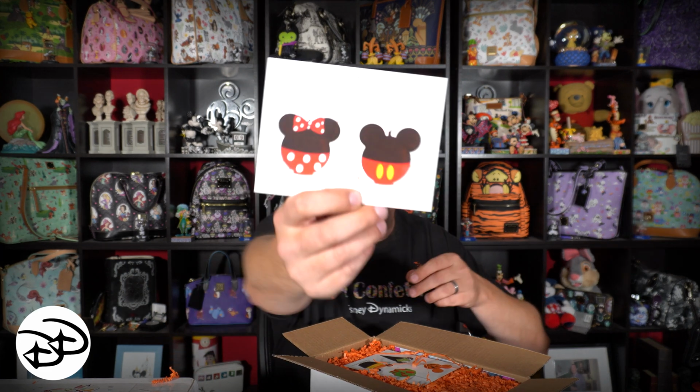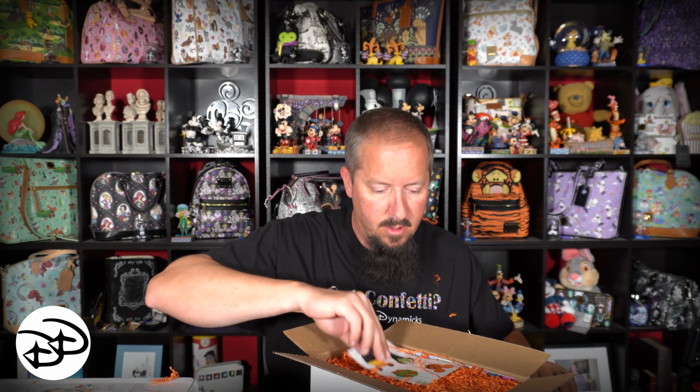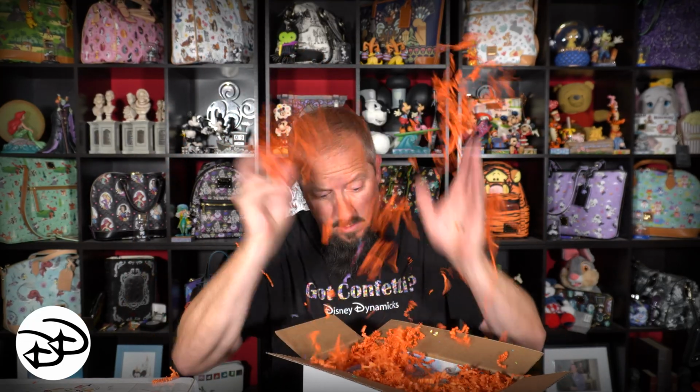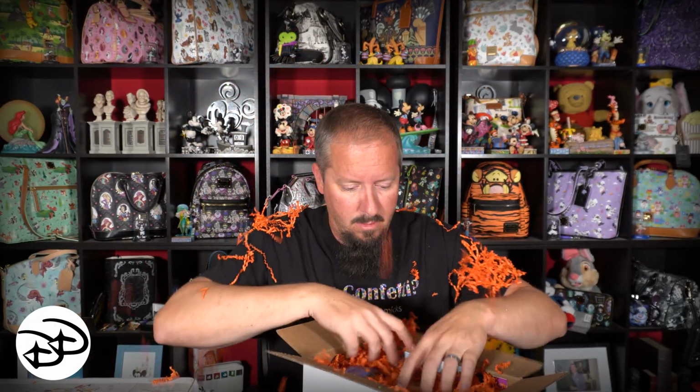Got 2 cards in this one. Main Street Treat Company. Bam! Thank you so much for supporting. So it says the same stuff as the other one. No, it doesn't. We hope you enjoy the apples we've selected just for you. The Mini Witch Fresh Apple Cup. I don't want to cheat and find out what it is first. So it's like a spoiler sheet. And confetti. Very festive confetti.